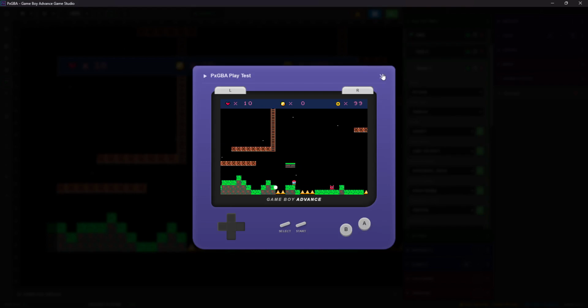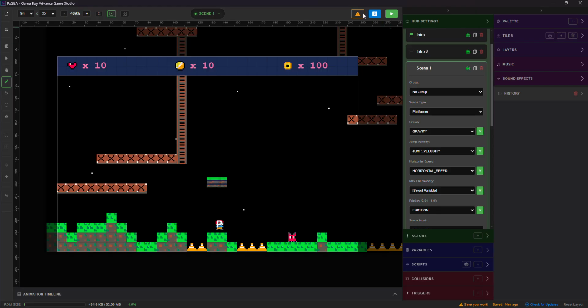Oh, all right, so that's enough for that. And then if you want to publish your ROM, it'll do the same thing. It'll compile it, and then it'll spit out the GBA ROM. Here, there's a hardware limit warning. These are only displayed if you've gone over certain pixel limits or whatever. Most times, it's just a warning. It's not going to be a big deal. Other times, it will be a hard limit, and you won't be able to compile or test until you fix it.